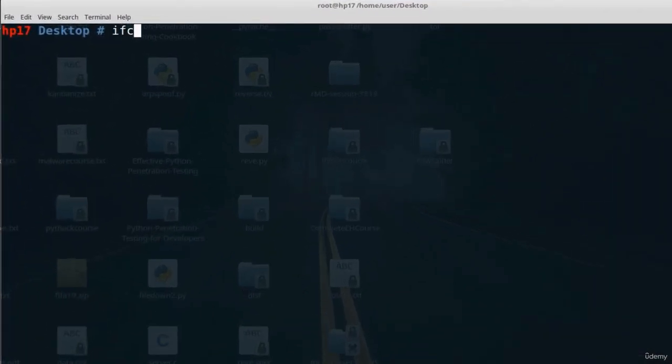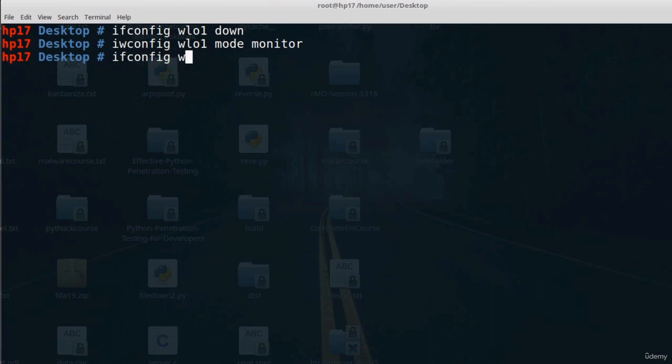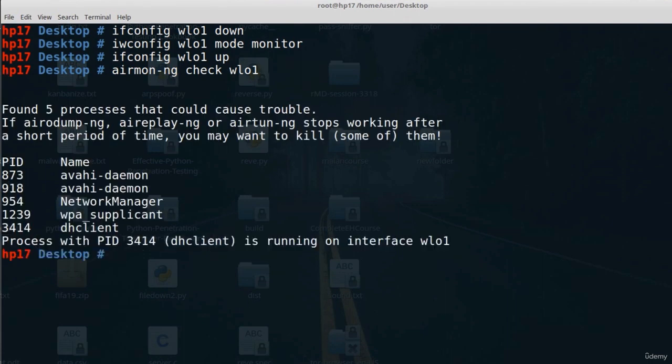So what I'm going to do is put my wireless card in monitor mode, as I did in the previous video. Nothing really to explain too much here. And the next command that I want to run right after it is airmon-ng check wlo1, which is my wireless interface. Now, this program is something that you have inside of your Kali Linux machine, so you shouldn't have a problem running this. The wireless interface is something that you want to change to the name of your wireless interface, and once you set the entire command, you can click enter.